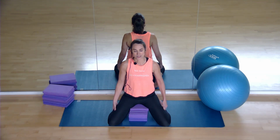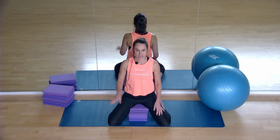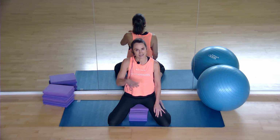We're doing one more. Take a nice big deep breath for me. Inhale. Exhale, relax. You're going to take the pelvic floor up and up and up and hold it there for me and reconnect to it. You might need to flick it back on. Remember those flick switch ones. Flick it back on and hold and feel your pelvic floor. Keep breathing. Inhale. Exhale. And then release and relax.